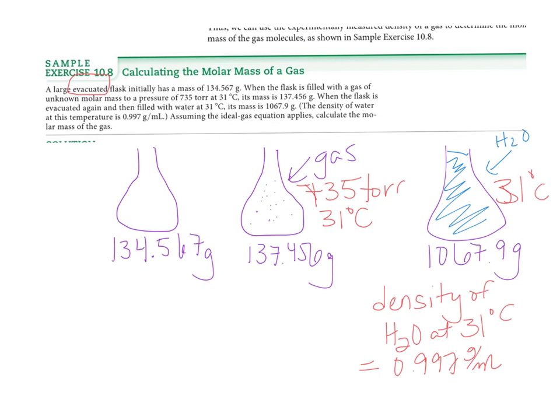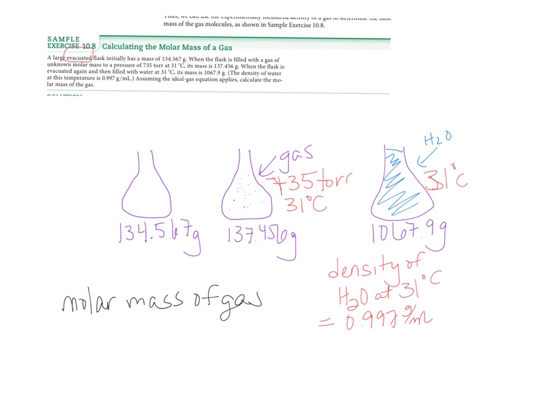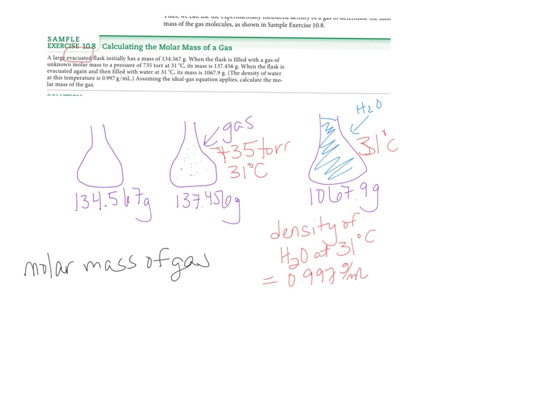Here we had a lot of information, a lot of different masses, so with some pictures it just helps lay out what we have. Okay, we're asked to find the molar mass of the gas. And now I'm going to take an inventory of the information we have. I have a way to find the mass of the gas because I have an empty mass here and then I have the mass after the gas.